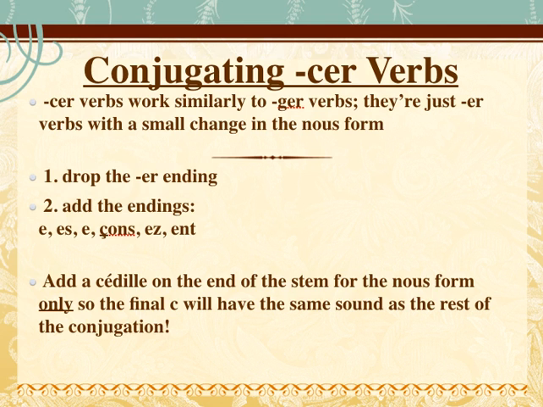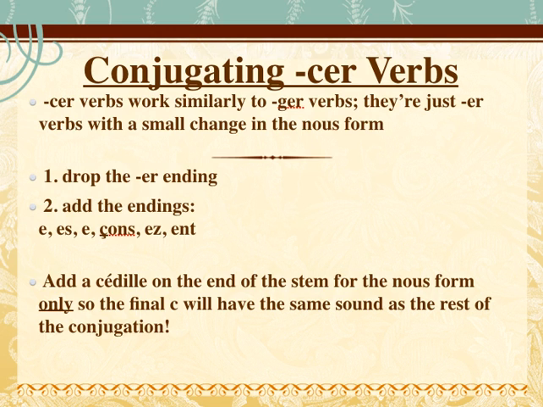Again, a C in French can have two different sounds. It can be a hard C or a soft C, more of an S sound or a K sound. We want to make sure that the C makes the same sound in every single one of those verbs. Again, which sound it makes is determined by what letter comes after it.